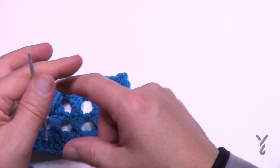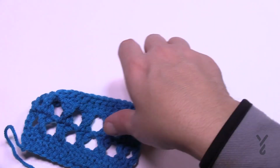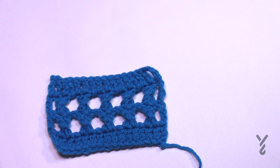So this is the end of the row, so when you go to start the next row you want to make sure you turn your project and you'll be ready to go once again with your next set. So let's begin row number 5.